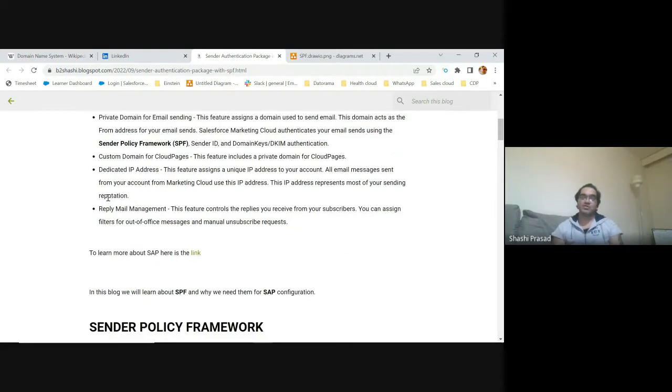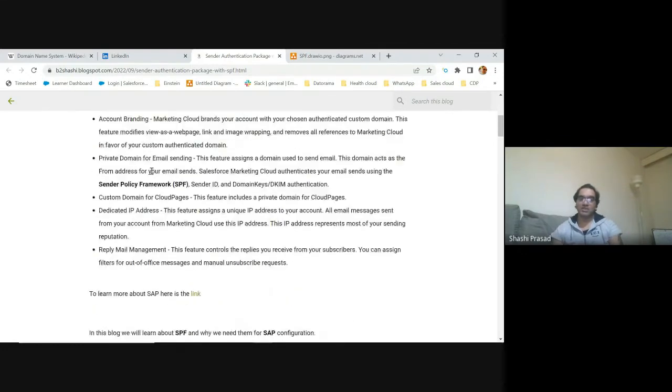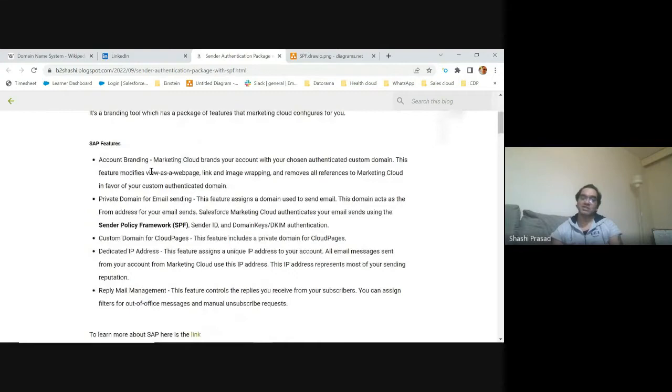You can also use a dedicated IP if you have a small base of subscribers and you're sending only thousands or 10,000 emails per month. So your sends will be delivered properly with better IP reputation. What you can also enable is the RMM. All these configurations you can achieve once you enable SAP.